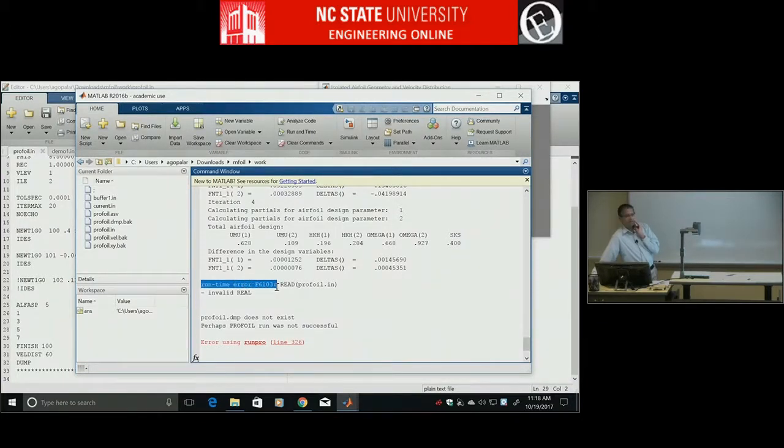This is a Fortran error, right? It's like a Fortran error message, and in read profile dot in invalid real, you just don't know what this means. And then mfoil, because profile crashed, comes and says, hey, this file is not there. I think the profile run was not successful.